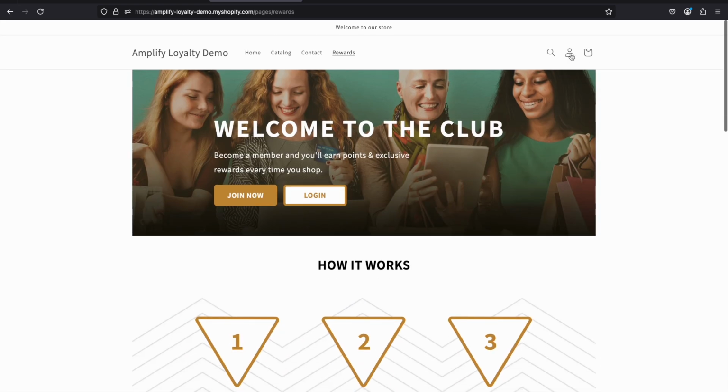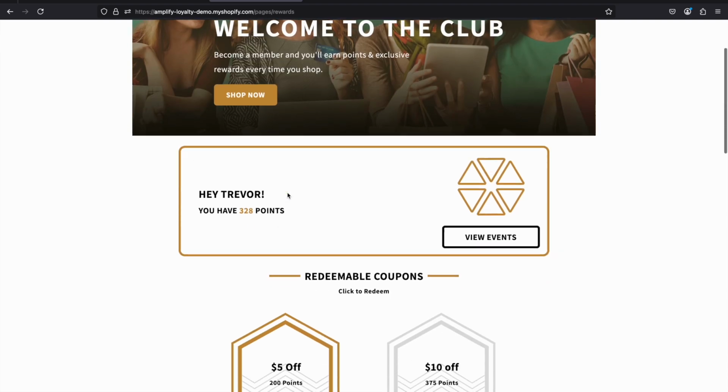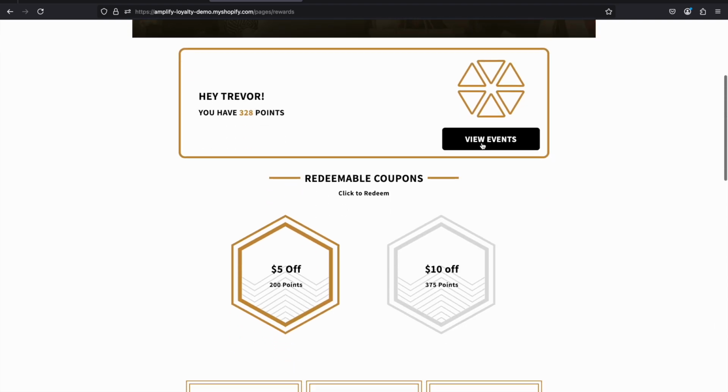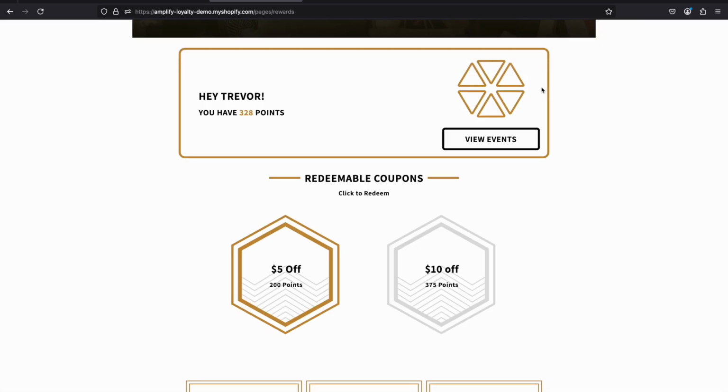So now I'm going to go ahead and log in and show you what it looks like for the customer. Okay, I've gone ahead and logged in, and this is the same page that we were just on. You can see things are a little bit different. These are all the same sections, but they change automatically based on if the user is logged in or not. So if you scroll down a little bit here, you'll see the customer is able to view their past events. These are the test actions that we put into the back end: placed order, created an account.